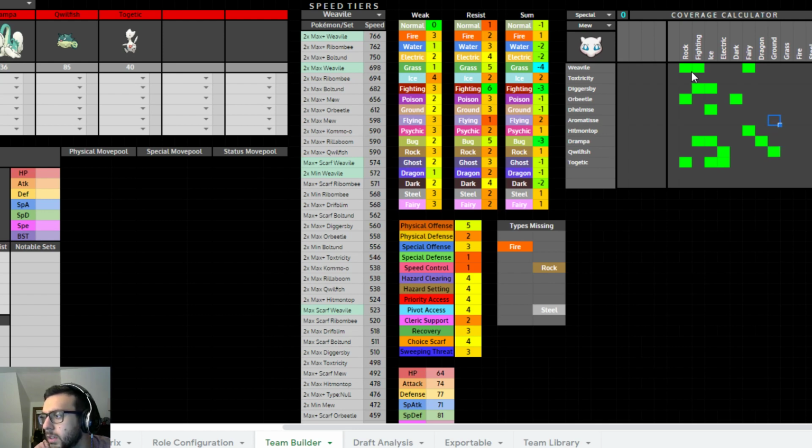Ground type will let me hit Quillfish, Toxtricity. Grass type will let me hit Diggersby. That's it. Fire typing will let me hit Delmies, Orbeetle, and Weavile. That's pretty good. Fire type's good. Steel type will let me hit Weavile, Togetic, and Aromatisse. That's also pretty good, actually. A normal type move obviously won't let me hit anything. A bug type move would be good for Orbeetle, Weavile. Ghost is good for Orbeetle.